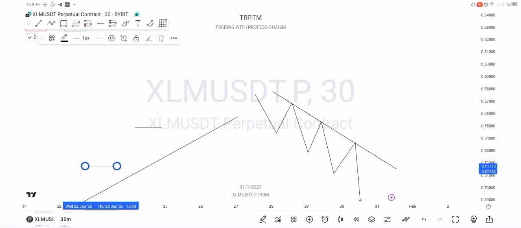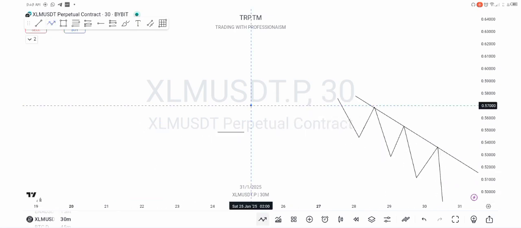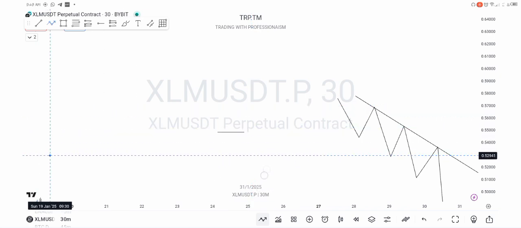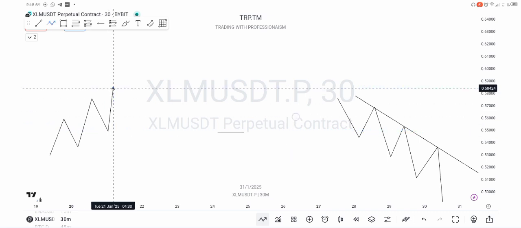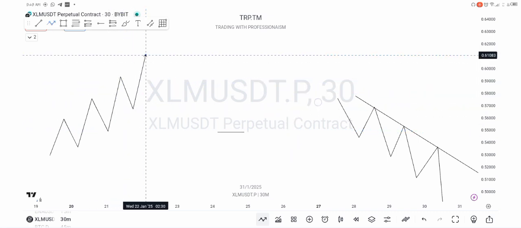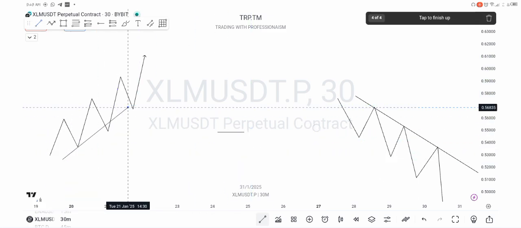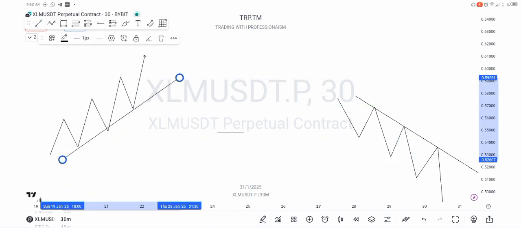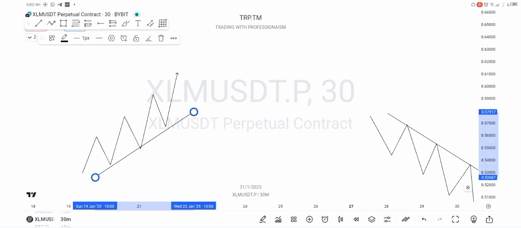We use a trend line by the trend line break. What do I mean by a trend line break? So let's say we have an uptrend, and this is your trend line. You draw your trend line where the market consistently touched it. It's a diagonal line, not a straight line.